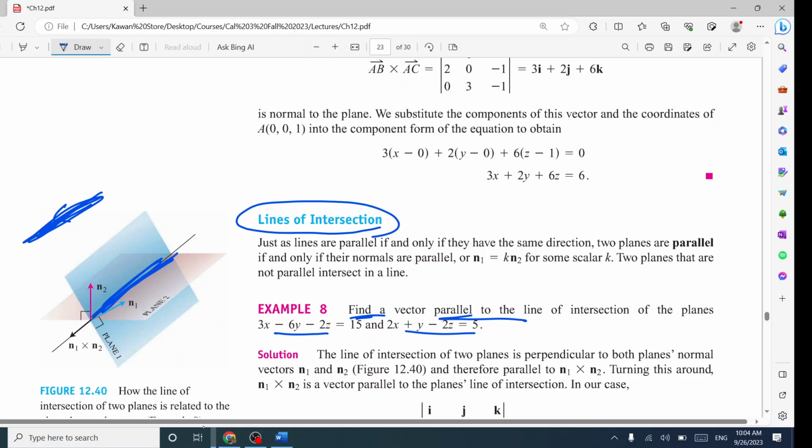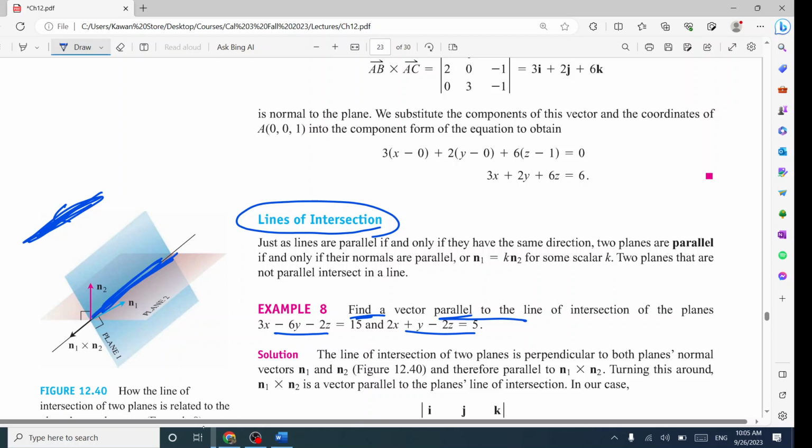As I mentioned, if you have a copybook, I showed you before, there's a spiral as the intersection line. Do you remember? From these two planes, there's the intersection. I want some vector parallel to here. So how do we find it? The given is only two equations of the planes, equation number 1, equation number 2. So how do we find it?